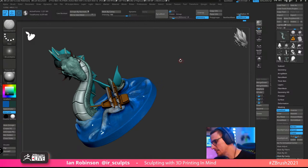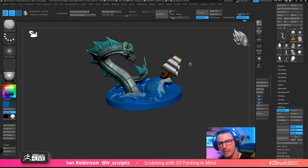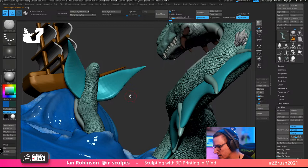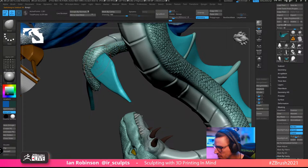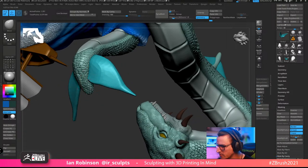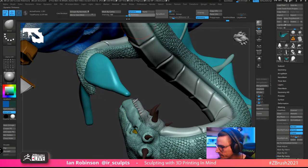How long have I been sculpting? I've been sculpting in ZBrush for about 4 years. I started, basically, a buddy of mine turned me on. I was starting right around, I believe it was Sculptris. It's the first program I started digitally sculpting in. And then I got turned on to ZBrush pretty quick, since it was one of the most powerful programs at the time for sculpting. And in my opinion, one of the best. And yeah, so I've been doing it for about 4 years. And I just love it.